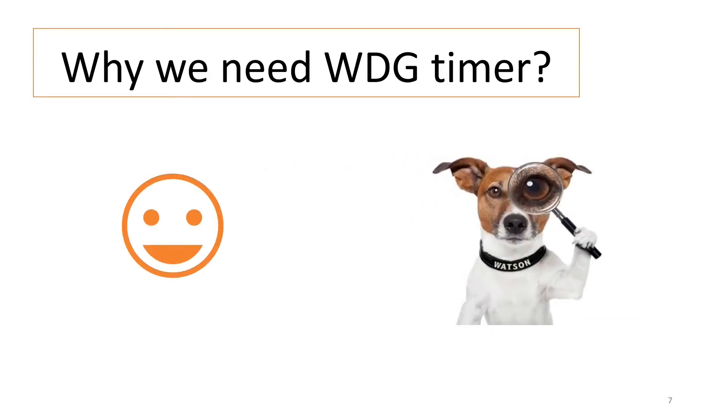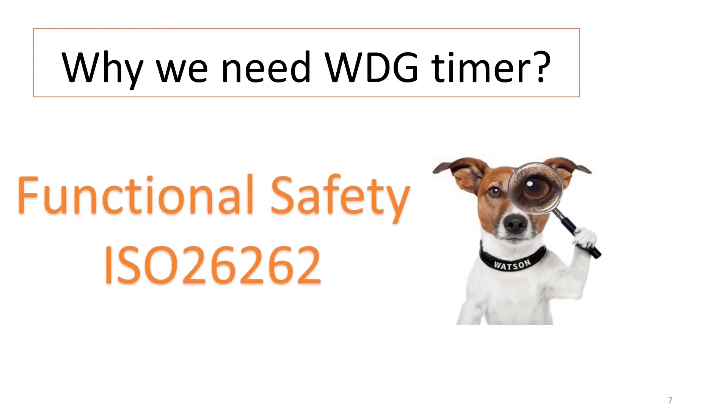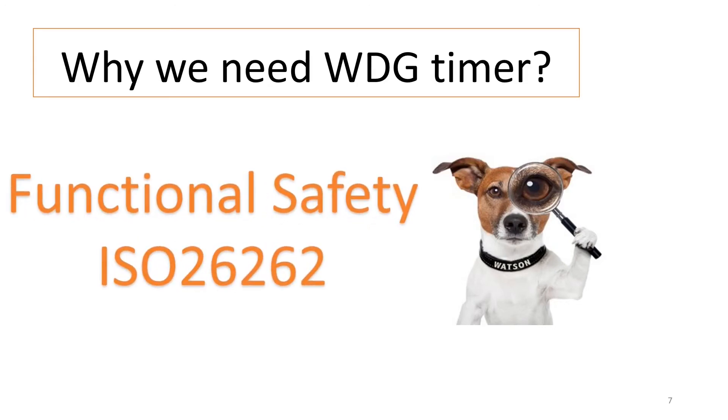So it is very important for an embedded system to have a watchdog timer. The main purpose of the watchdog is to counter unexpected or uncertain behavior, and to enter fail-safe conditions. We have functional safety standard ISO 26262 which enforces us to have the watchdog timer for a more robust embedded system.